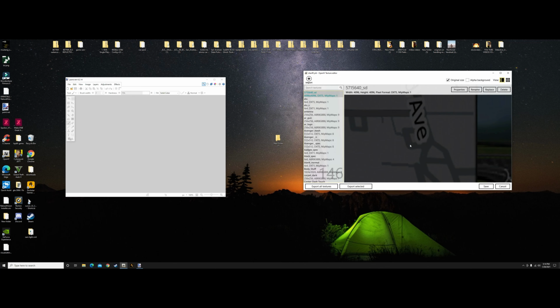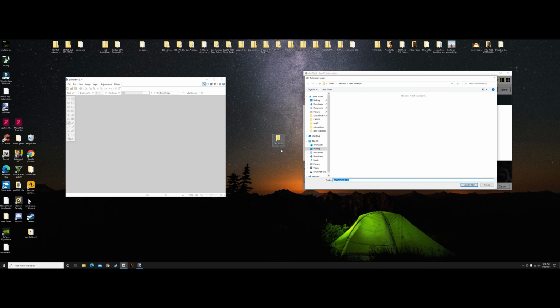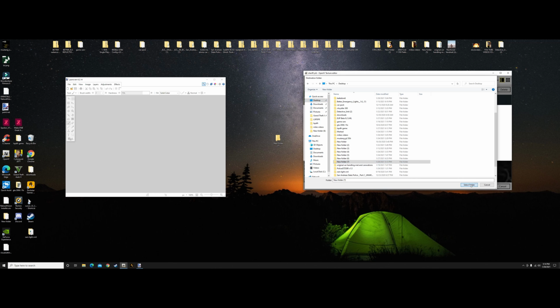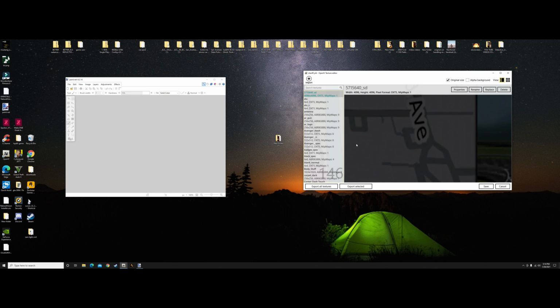It's going to bring you to this page, and you're going to hit Export All Textures, Portable Network Graphics, PNG. Then you're going to select a folder. You're going to go to Desktop, and mine's going to be New Folder 7. We're going to hit that one and select, and it's going to export all the files for that sheriff into this folder. It takes a little bit. Now we're going to open the folder.